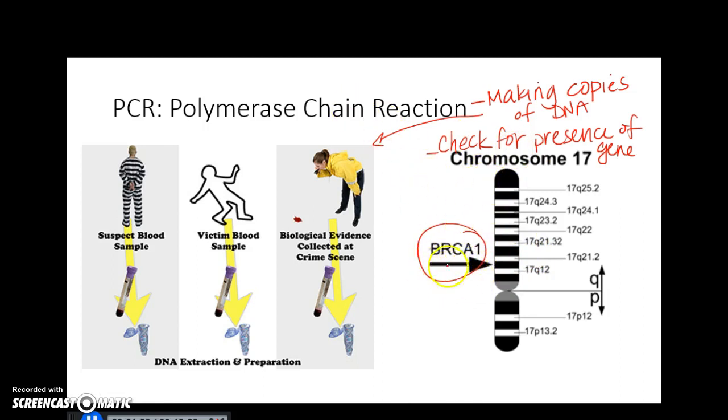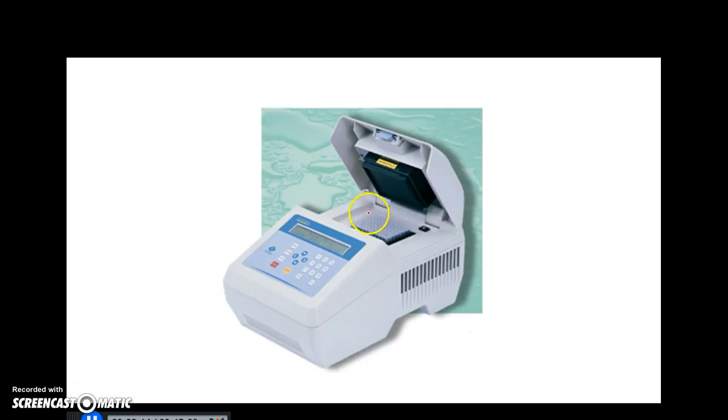And what's going to end up happening is we can target this sequence. So we can see if we took all the chromosomes, all the DNA from a chimpanzee, could we make a bunch of copies of this gene? And if they have the gene, the copies are going to be made. If they don't have the gene, no copies would be made. Okay, and I'll explain this a little bit more, but basically what happens is we put our DNA into a little tube in this machine. This machine's called a thermal cycler.